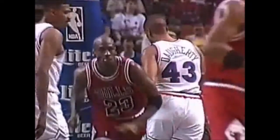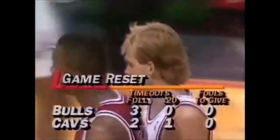Offensively, he can do so many things with his versatility, but here's the last offensive rebound. Michael Jordan, the shot is missed, and there he is, right on the spot to lay it up. You saw Elo had a hold of Jordan. Jordan is so strong, it didn't even faze him. He went in and got the ball anyway and laid it in easy.